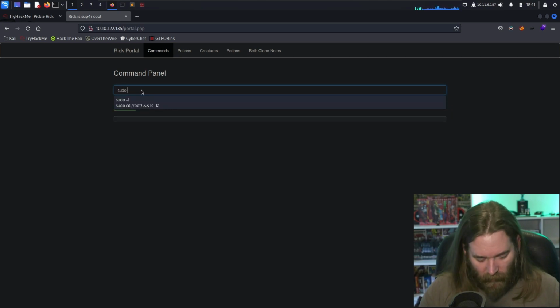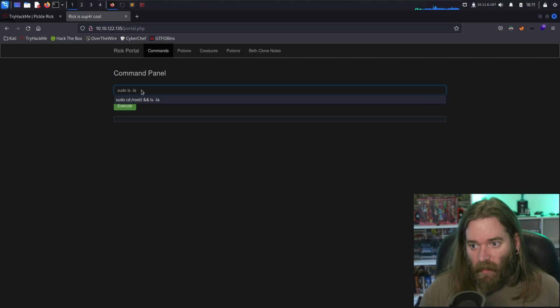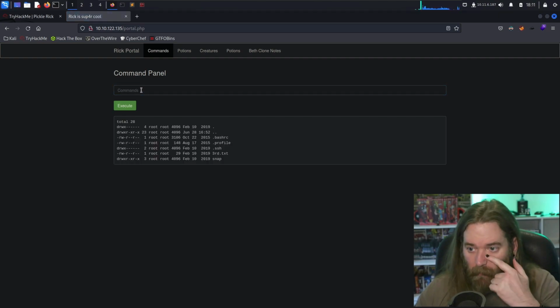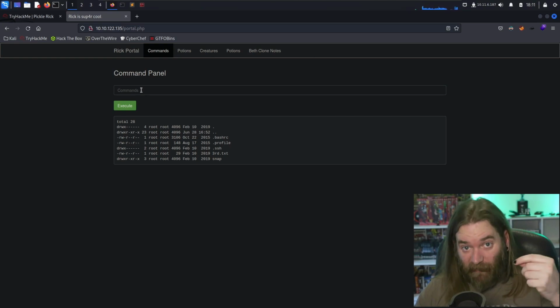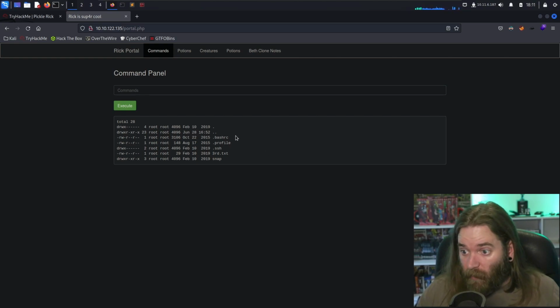We need to do sudo ls -la of root. Let's give that a go. Yeah, there we go. So it actually ran the list command as root. And we can see, there we go, we have 3rd.txt.